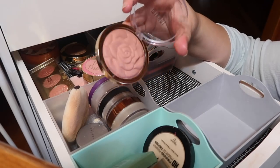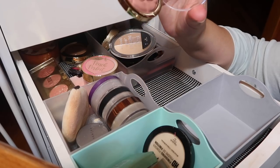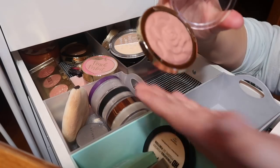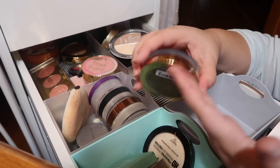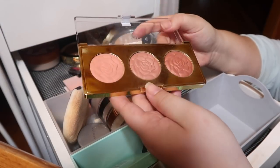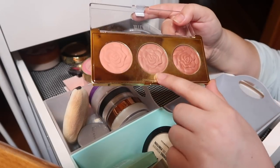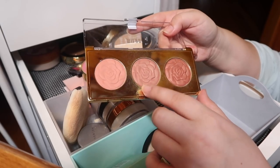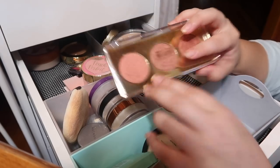Next, I have another blush from Milani. This is in Romantic Rose. It's a really nice blush, but I think I have a very similar shade in their blush palette that I picked up, so I don't need to have this gigantic Milani blush, even though it is good. So I'm gonna pass this one along and hold on to this one instead. This is their trio in Floral Fantasy. It's a very similar shade to this one right in the middle, but you get a lighter matte one. This one's a little bit more satin, and then this one's very glowy and deep. So I'm gonna hold on to the palette instead.